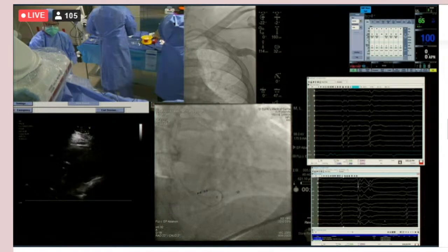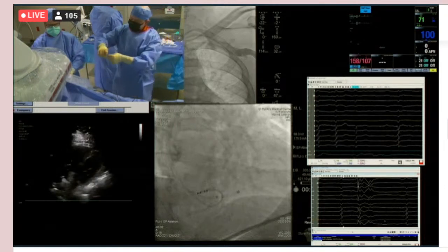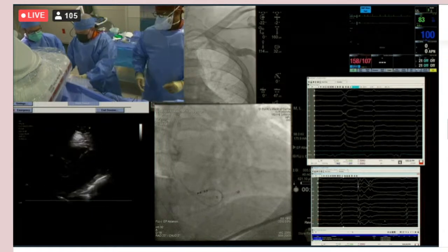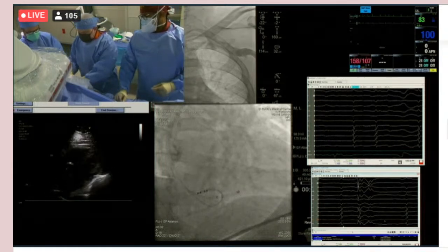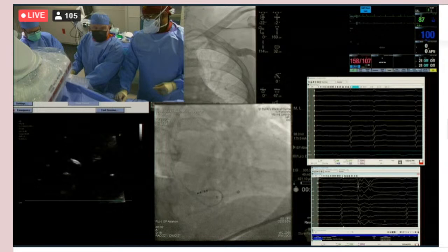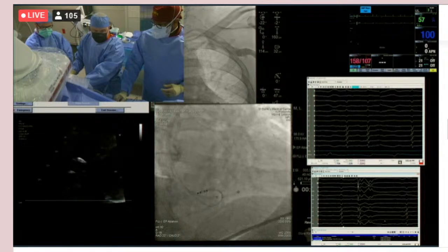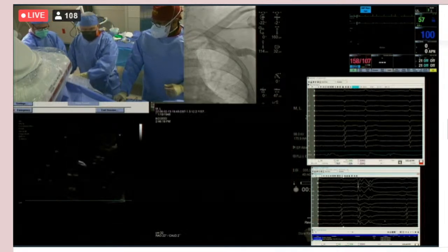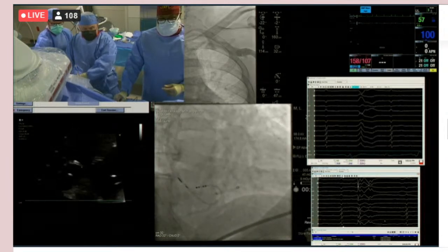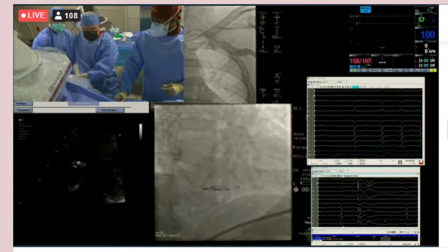So this is a 3830 lead, which is a little bit like trying to screw in a thread. And so we want it as cold as possible because it actually stiffens up when it's cold. So I have some sterile ice cold saline, and I'm dipping it in that to get it as cold as possible. Obviously, when it's in the body, it becomes body temperature pretty quickly, but at least that gets us started. Because once you initiate the penetration into the septum, it usually goes pretty quick.